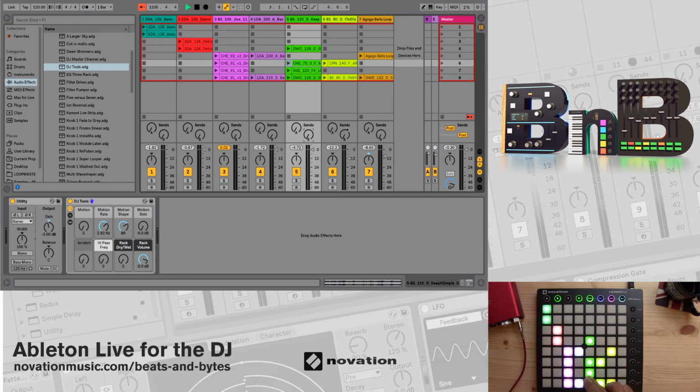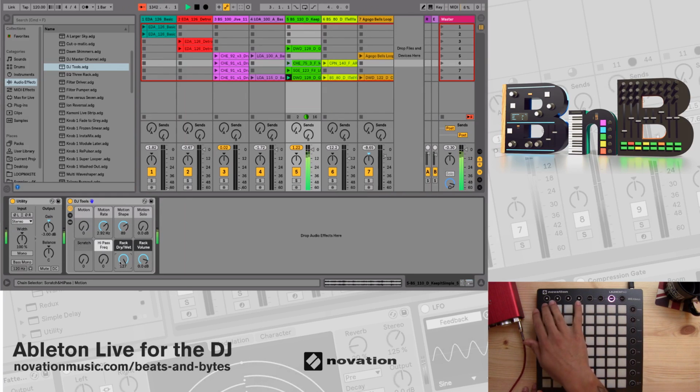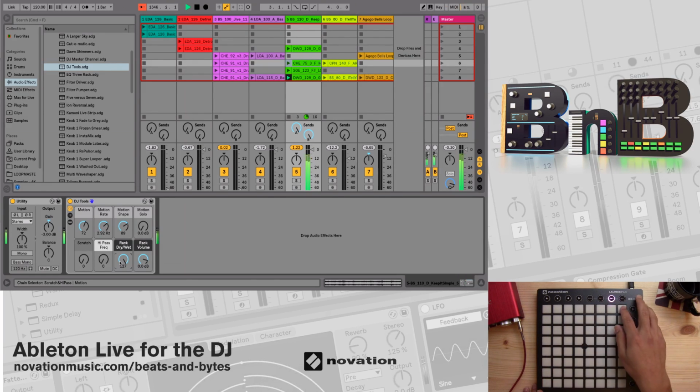Now with that track playing back, let's launch that clip. Go to user 2. Let me turn my dry rack up. Now we have our motion. Right, we have our reverb of our sends, our delay, which will be affected by our motion. The rate, we can change the shape. Well, that's kind of cool. What shape is that? There it is. Scratch, no idea what that effect does. High pass, take our motion down. Or just clear it out, boom. We always know that this one over here is going to be 0.